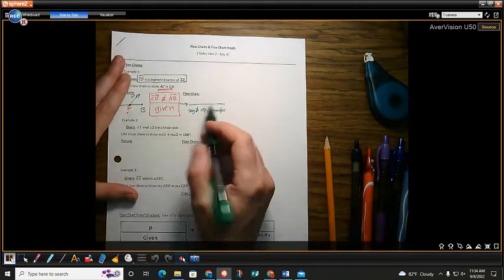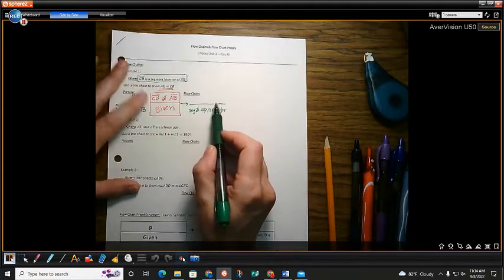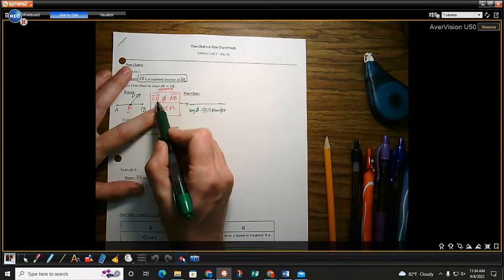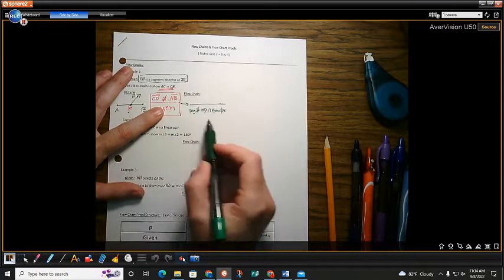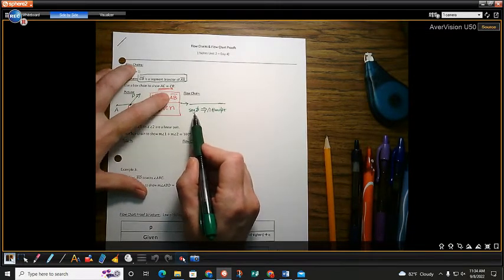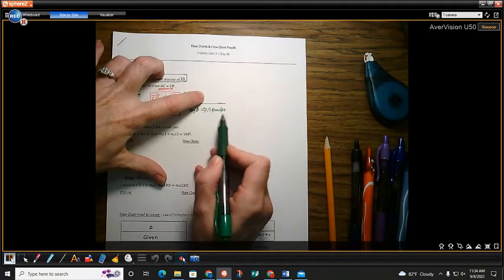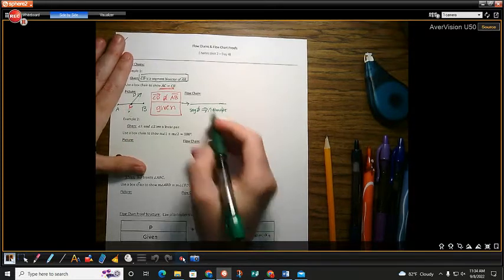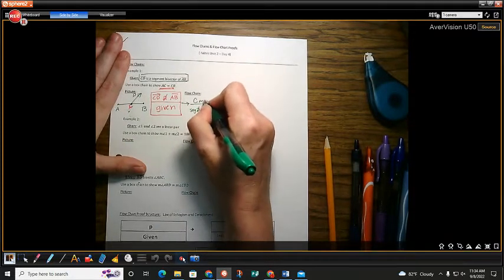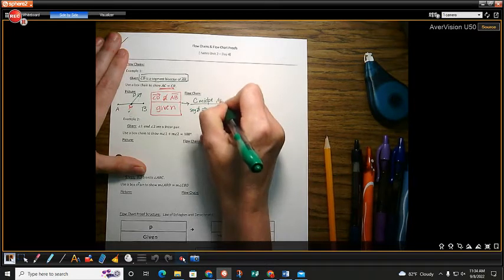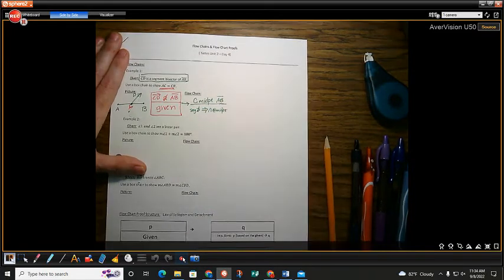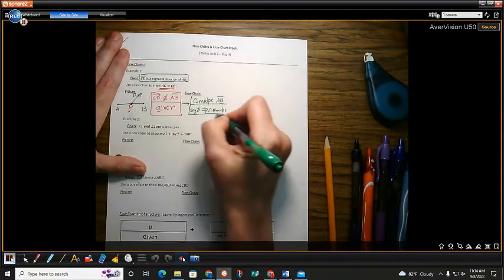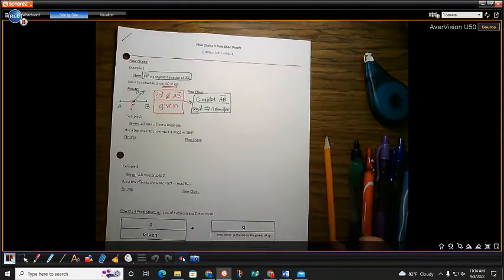And so now to fill in my conclusion up here, I think if CD was the thing bisecting AB, that's the segment bisector, on this side, I need to say something about a midpoint. What do I know about my midpoint? It's named C. So I'm going to say C is the midpoint of AB. I used the implied statement to tell me what goes there.